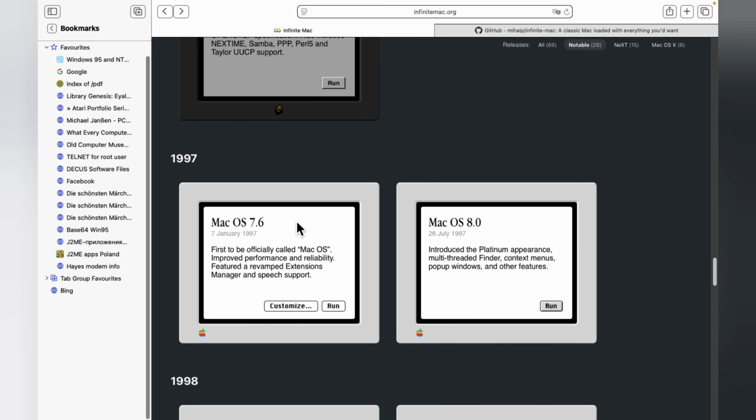In today's video, we shall be focusing on macOS 7.6, allegedly the first one to be officially called macOS.